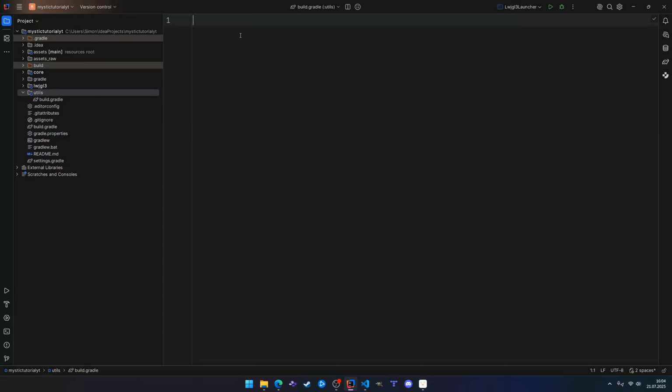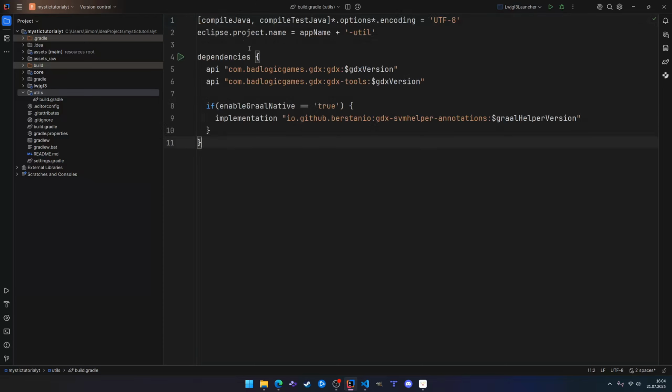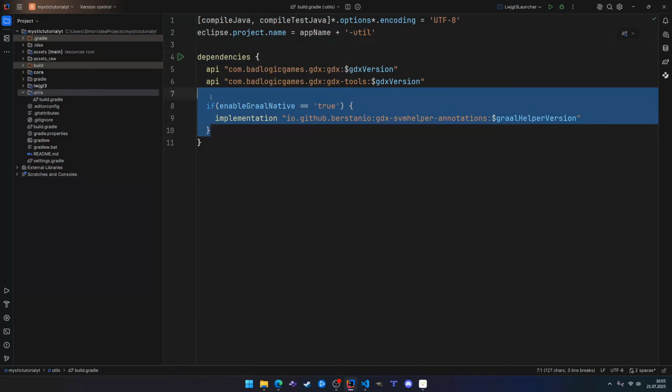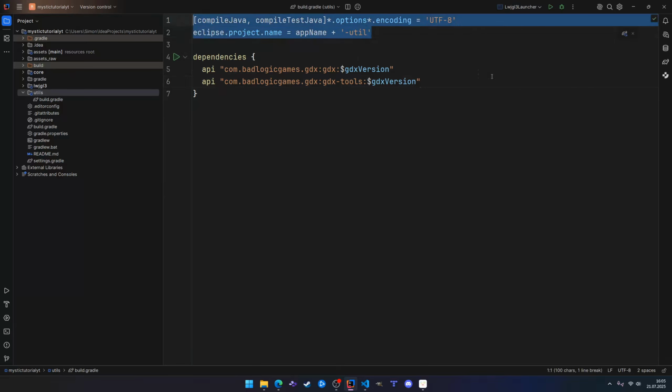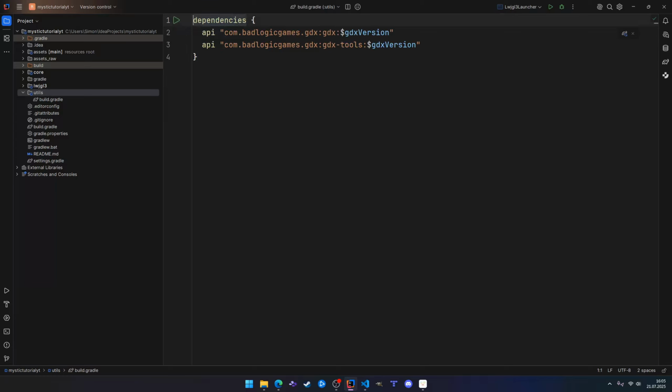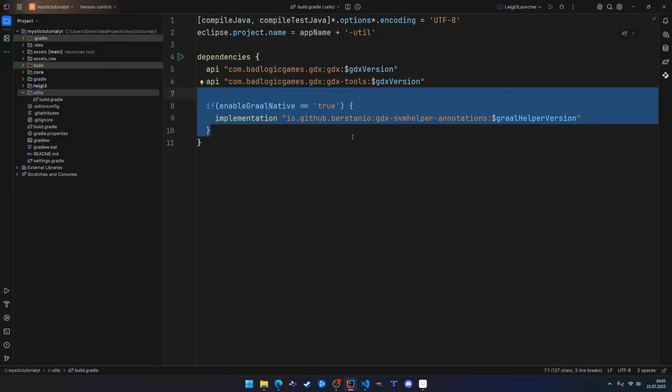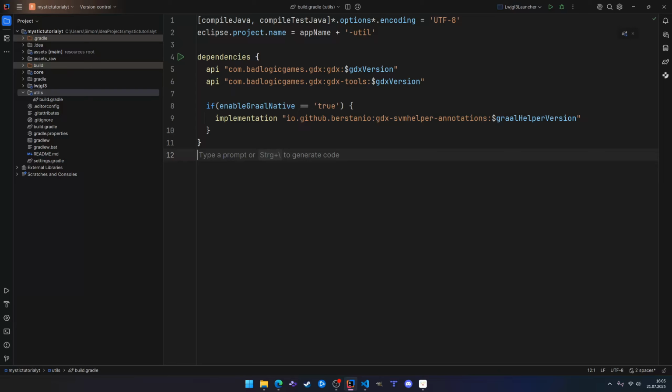Now also here, not to bore you and write down everything one by one, I simply take over the information from the online repository. The important part is the dependencies block. I think this one we could remove. That one I think is also just for Eclipse maybe, not sure. So it could be as simple as that one here. To stick to the GDX Liftoff format, I copied everything here, all these additional code pieces as well. But again, the important part is the dependencies section, which means that our utils module has access to the GDX jar and also to the GDX tools.